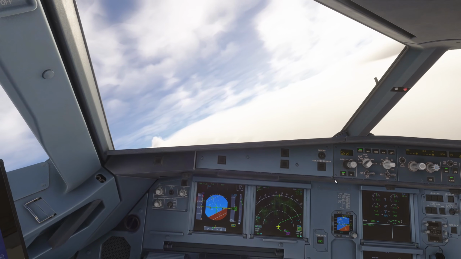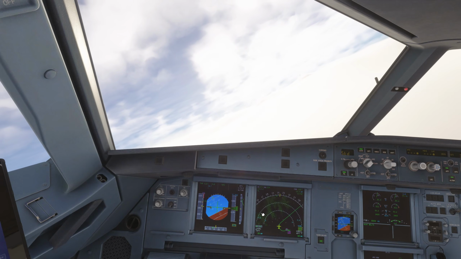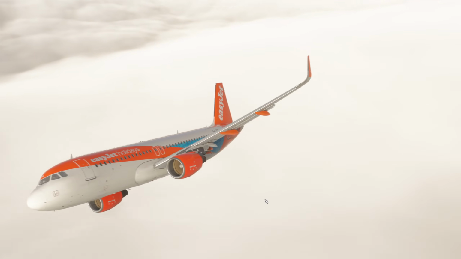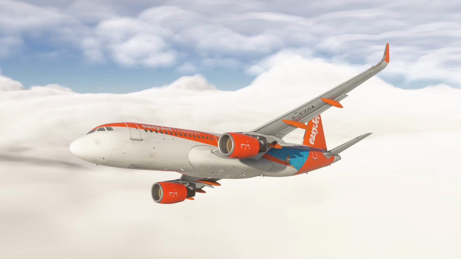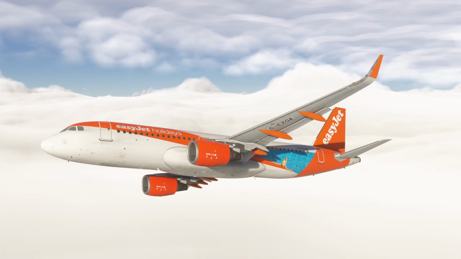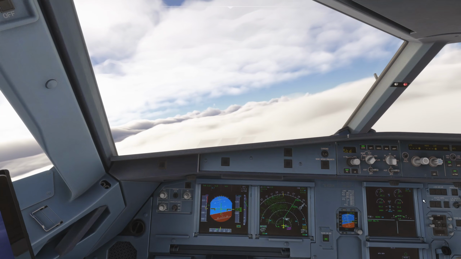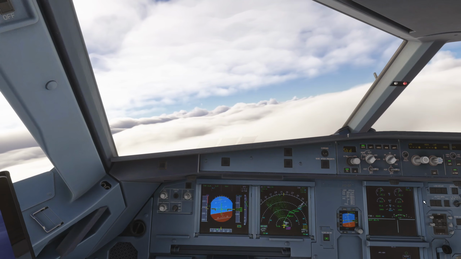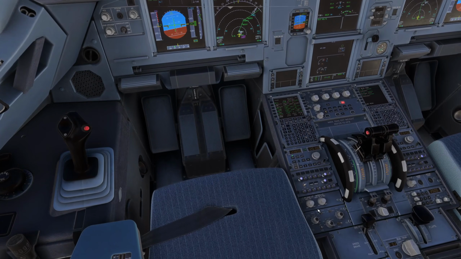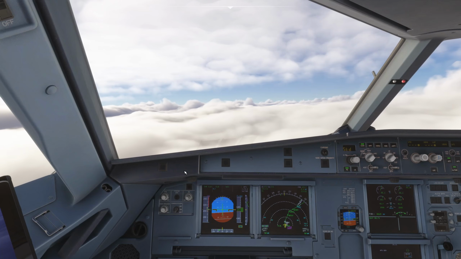Just broke through the cloud layer. Got a nice tailwind as well. Right, terrain can come off. Keep it on the weather radar instead. WX plus turbulence. There we go. And flaps can finally come up.